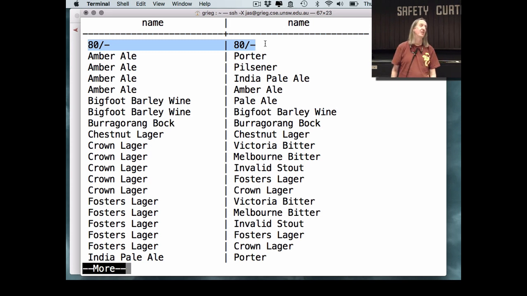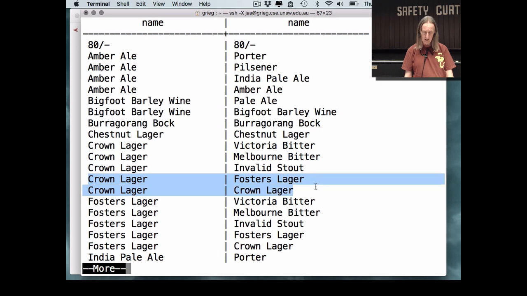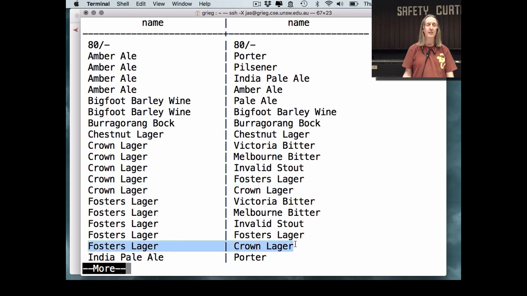Alright, one small issue is that we get pairs that have the same beer paired with itself. That's potentially not that interesting, and also we end up with duplicates. Let's see if I can see some examples. Yes, I can. So here we've got the pair Crown Lager and Foster's Lager, and here we've got Foster's Lager and Crown Lager.